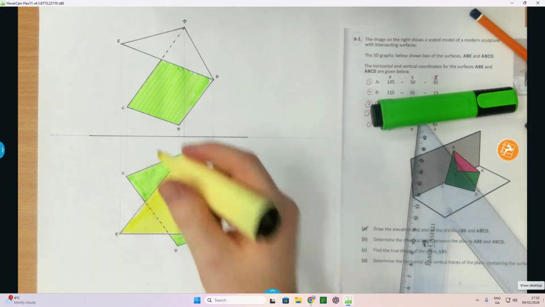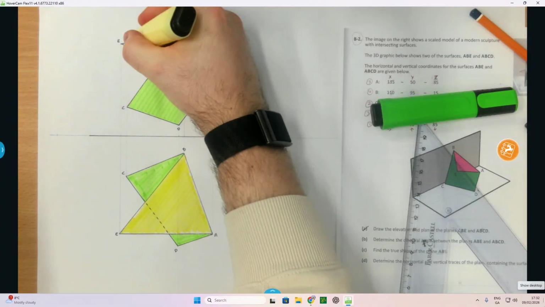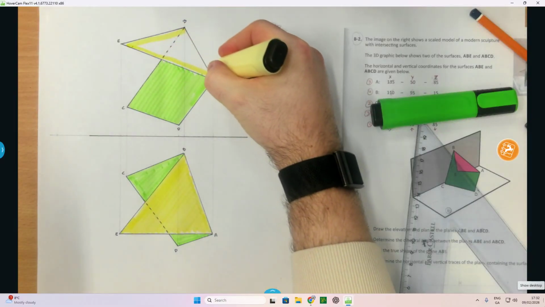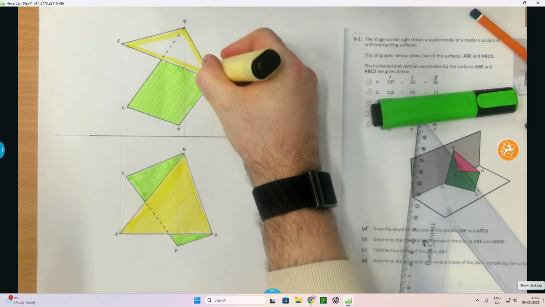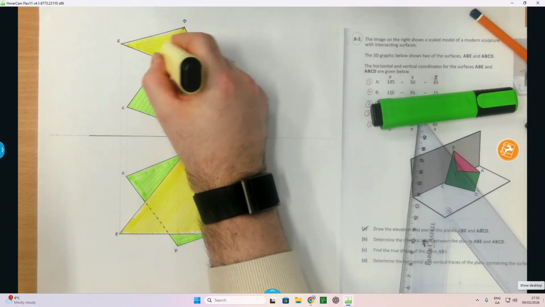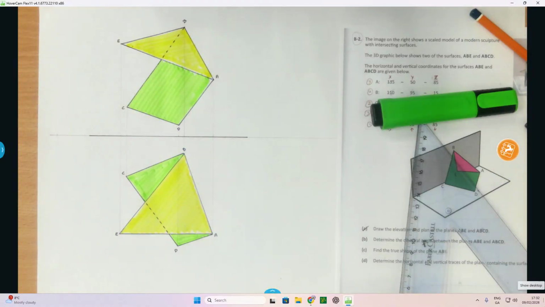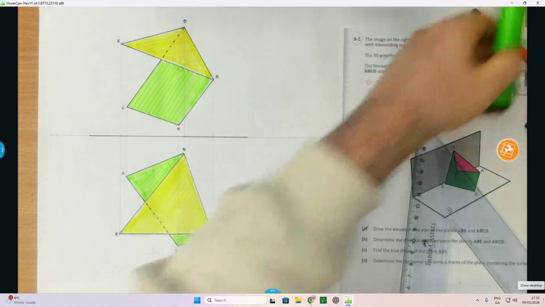So there we go. And then this surface, I'll colour it in. Okay, so there is the elevation plan of my two surfaces.